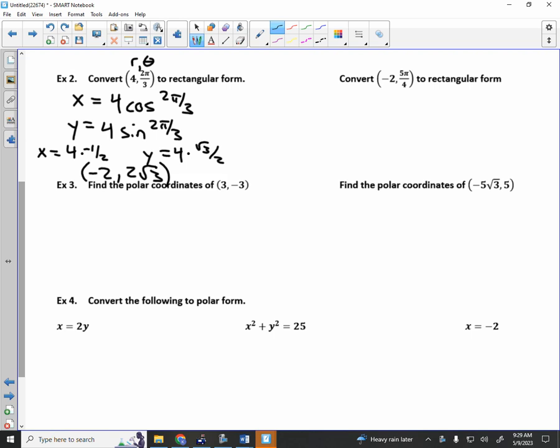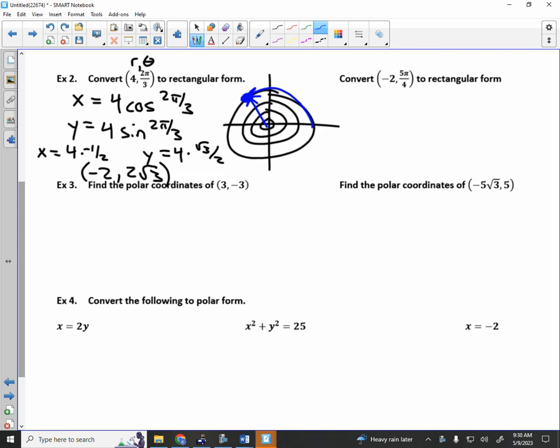If you were to graph this, does everybody agree that you go 1, 2, 3, 4, okay? So you would turn 2 pi over 3, which would bring you right about here, and then you would go 4 units in that direction. Everybody agree that that would be about the coordinate? Yesterday we talked about plotting that. Everybody knows that, right? Is this in the second quadrant? Yeah. So don't give me an answer that's in the third or fourth or first quadrant. You know it's supposed to end up in the second quadrant.